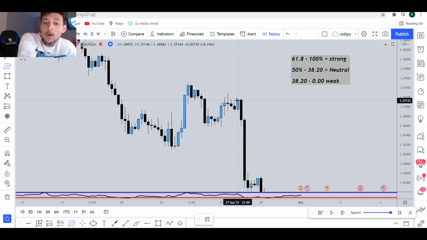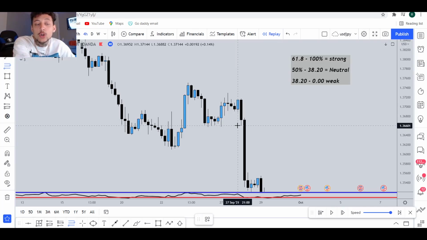Now, when measuring a bearish candlestick, you're simply going to start at the low, where you have your lowest close and you have your lowest low. So let's cover that really quick. Your lowest low is where the wick is going to end, and this is the bottom wick. That is going to be considered the lowest low. The lowest close is going to be where price closed, which is right here.